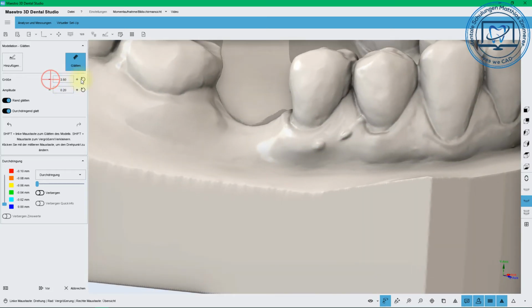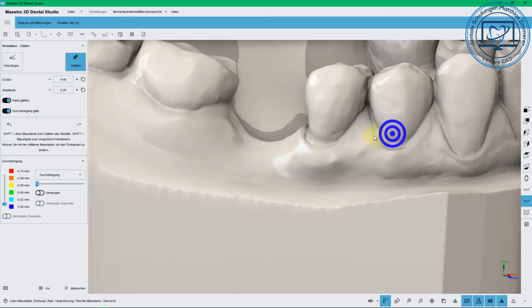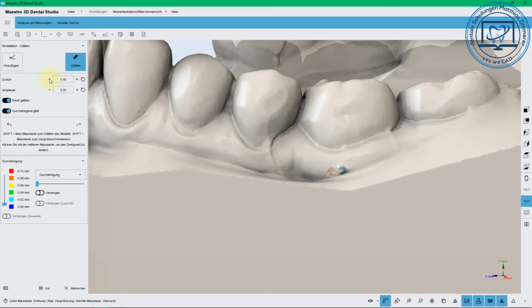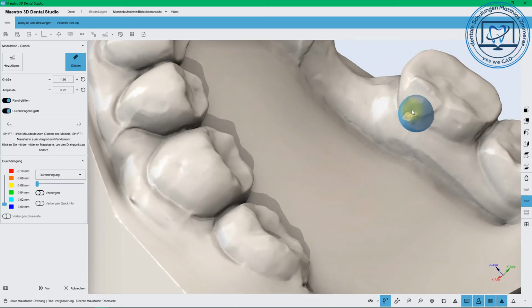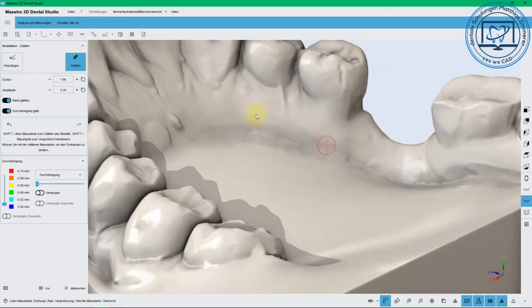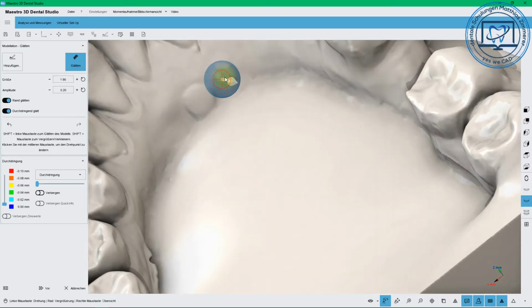If there are some spots on the model, this is the last chance to remove them before you make the aligners. So if you're finished and you see some spots, I think it's not the best solution to leave them, so just remove these areas. If you have an intraoral scan, this is not the biggest problem.